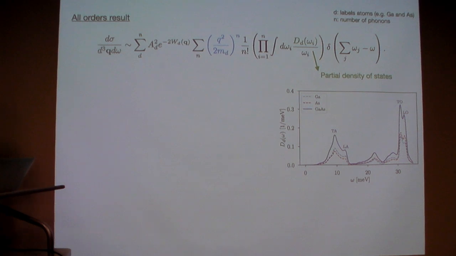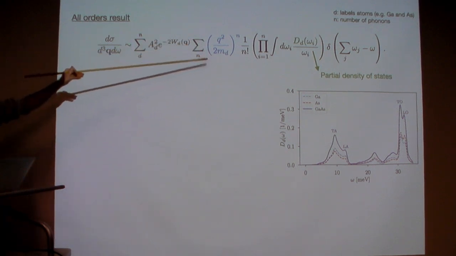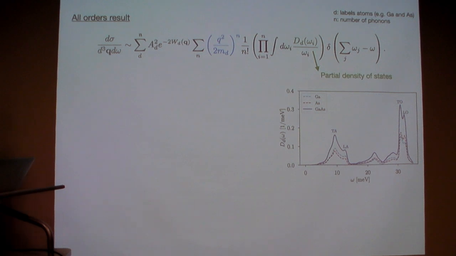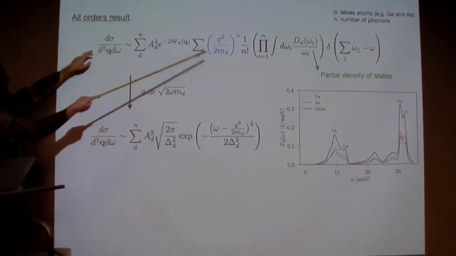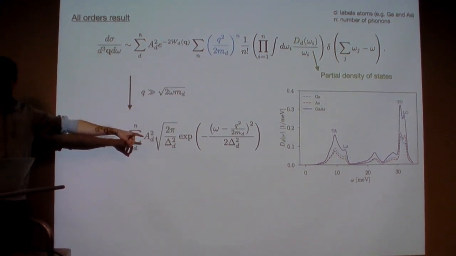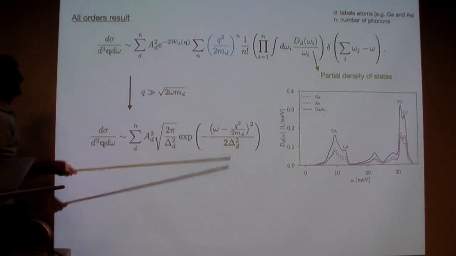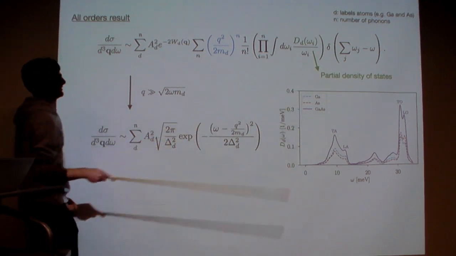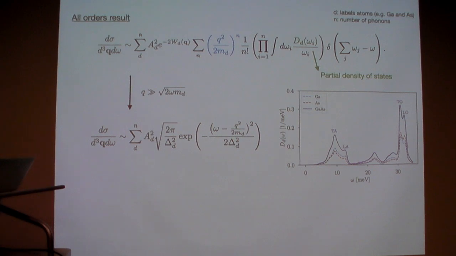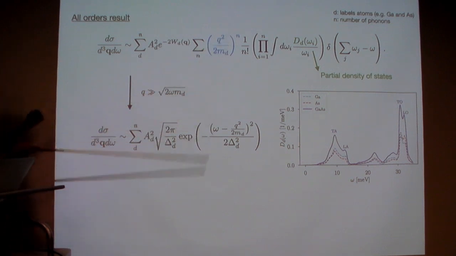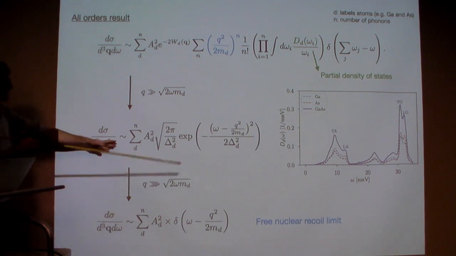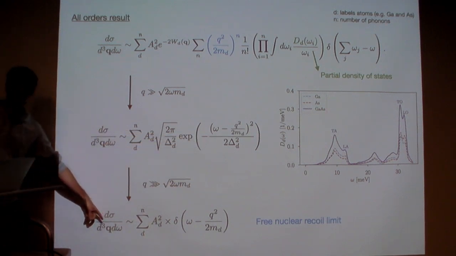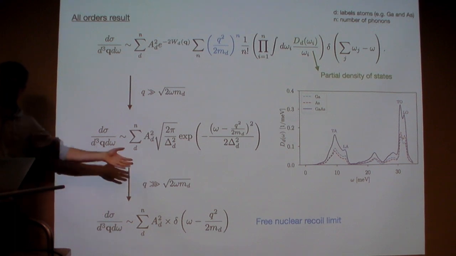By carrying this out, you can evaluate this numerically, and you have the answer to all orders. Now, even numerically, at some point this becomes too computationally intensive. But you can show that in the very high momentum limit, this formula asymptotes to a Gaussian. The width of this Gaussian depends on the integral over this density of states over here, so you have a simplified form. This starts to be good around n equals a few, 5 or 6. And if you go even higher in momentum, this Gaussian eventually shrinks to a delta function, and you recover your regular nuclear recoil limit.